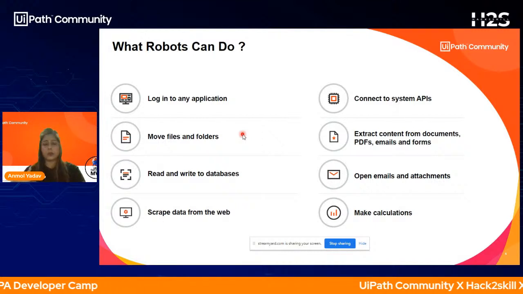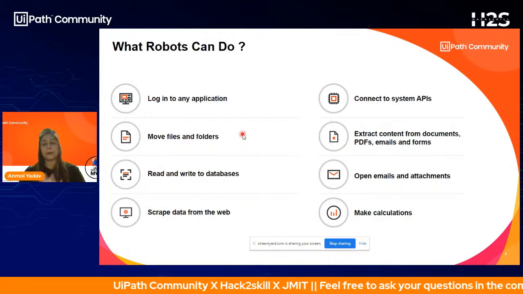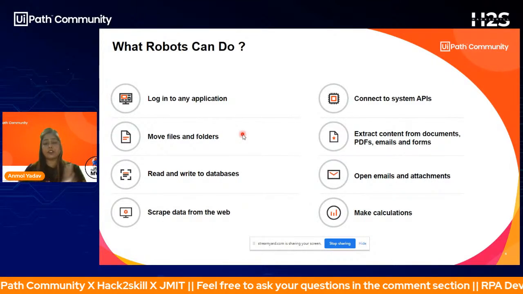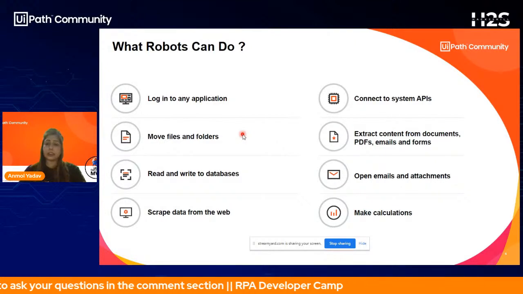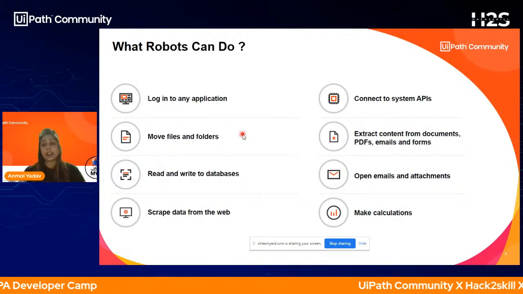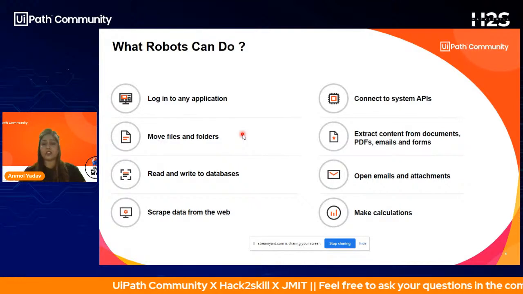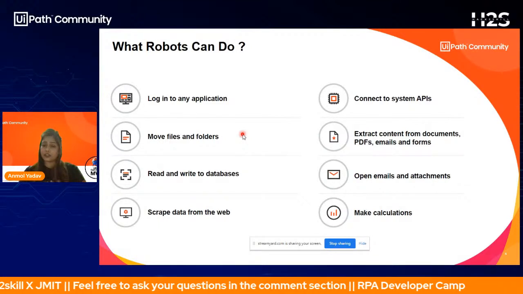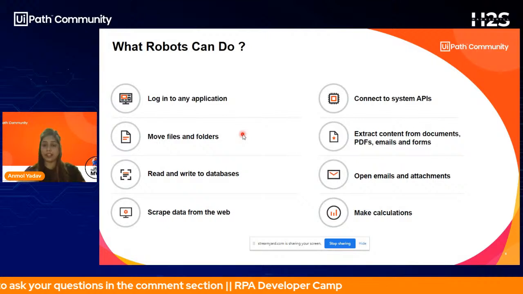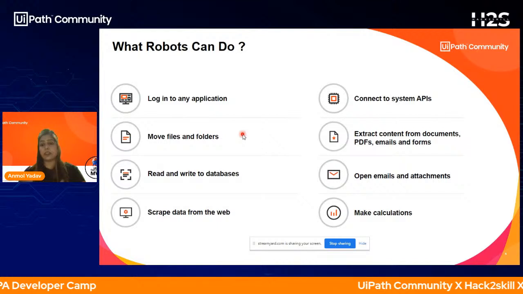Now it could be PDFs, Excel, Word documents, or any format of document. What a robot can do is, you can train your robot to extract only the information that is useful to you. Then opening of emails and attachments. The robot is capable of reading the content in the email, as well as the content present in the attachment. The robot can download the attachment, read the details from it, as well as read the details from the email. And not just this, it can also read who has sent you the email, when it was sent, what the subject is, who is in CC, who is in BCC, and whatnot.